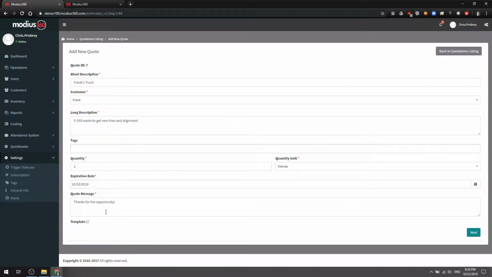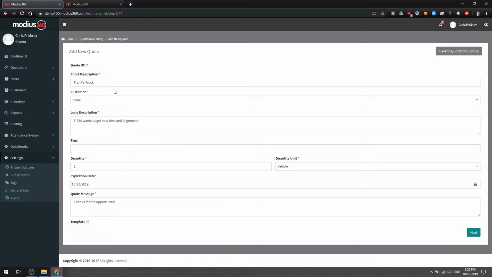All right. So let's talk about what this template is. Let's say that this is a quote. This is something that I do often. I'm going to do tires and alignment on a regular basis. And so maybe I don't want to be as detailed with this. I don't want to select a customer. Maybe I want to just save this quote as kind of a template to pull from and to copy and duplicate from. If that's the case, you can go ahead and check that box, and that's going to allow you to be able to save this without entering all this information.